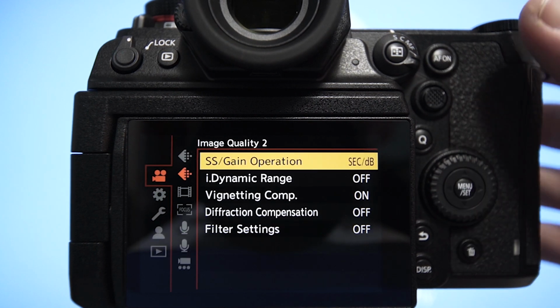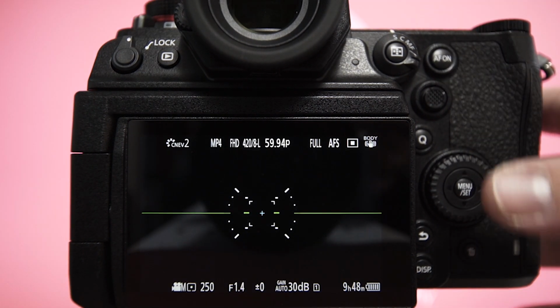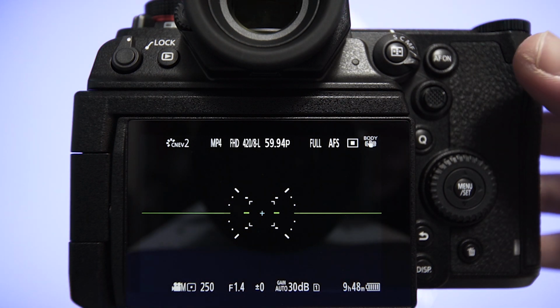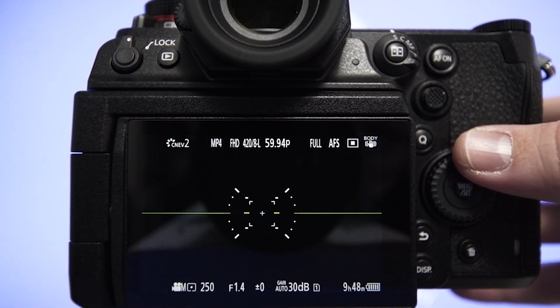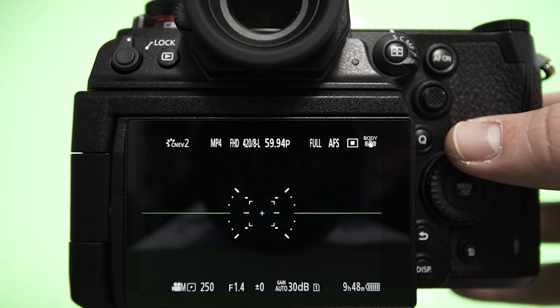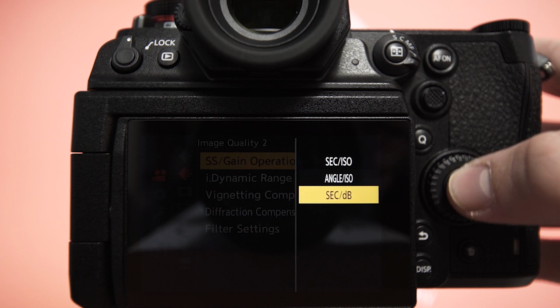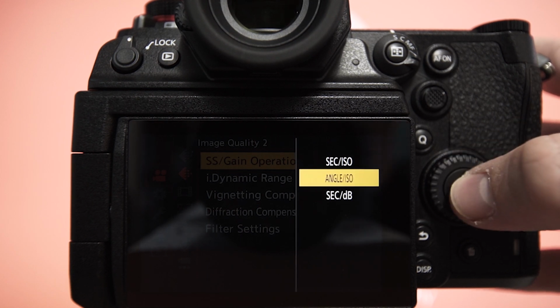Let's just see what it comes up as. So yeah, that's telling me right there that my gain is auto 30 dB. Let's go back into it and I can change the shutter angle.